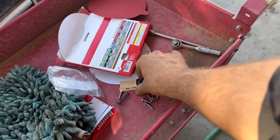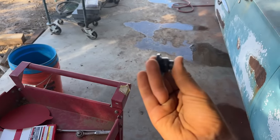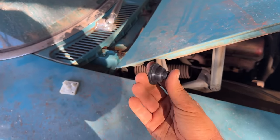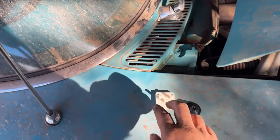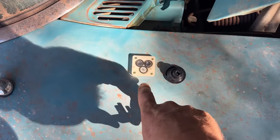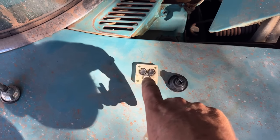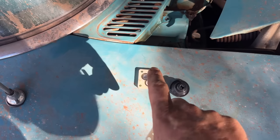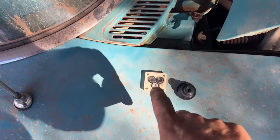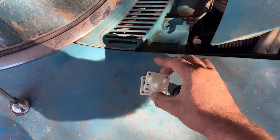There is a rubber bellow that goes in the assembly and it pushes back and forth like this. So it sucks, pulls, sucks, pulls, sucks, pulls. This rubber bellow plus these rubber valves right here lets fluid in one way and not the other, and lets fluid out this way and not the other. That's what gives you your force out in one direction and pull in from the reservoir in one direction. So it cycles in from one and out the other two to go to each of your nozzles.